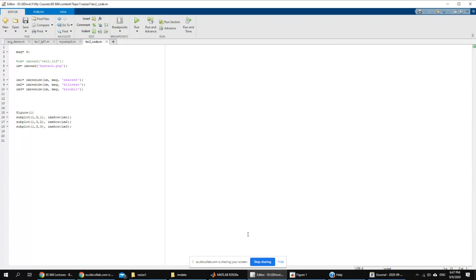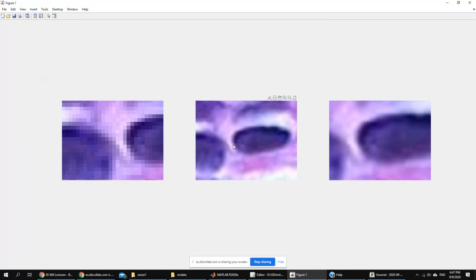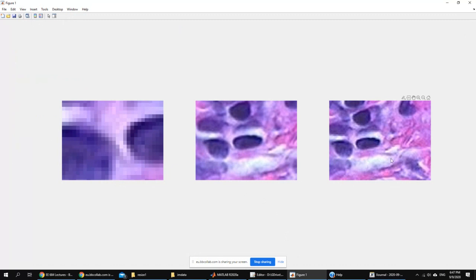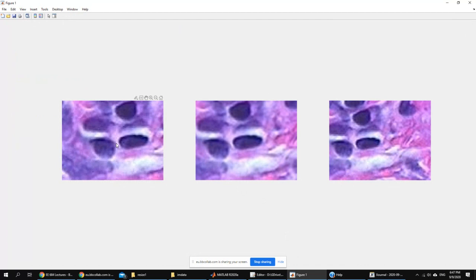Usually you're talking about better in terms of lack of pixelation, lack of these large pixels in the image. You can also talk about some of the details in the image. For example, if you look at this line here, it looks a little sharper here. Sometimes it might be a little subjective, but I need to hear your opinion. If you say that in some images bilinear interpolation is better for a certain reason, it's fine, but you have to give me your opinion on this. Do you have any questions so far?